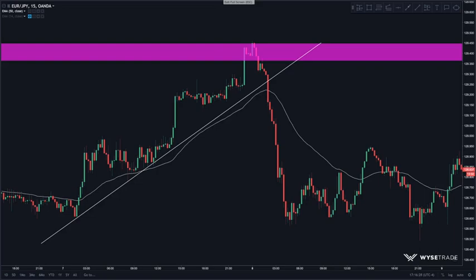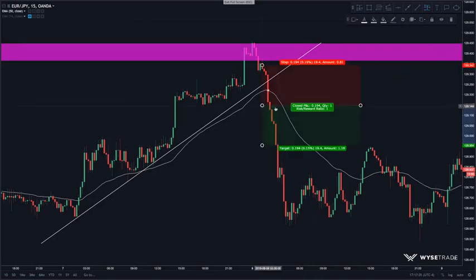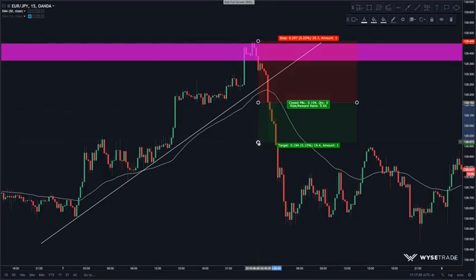Here in the 15-minute time frame, the confirmation came through the break of the trend line and the break of the 50 EMA. But what is even better is the bearish momentum candle. So you enter on this candle with a stop loss above the highest point. And you can go for a quick 1-for-1.